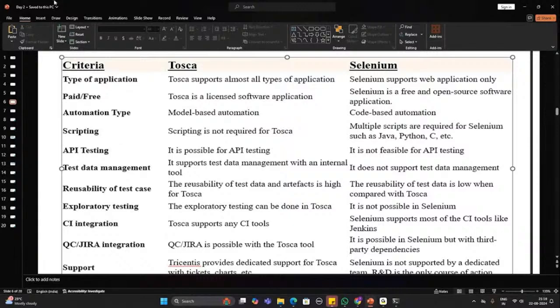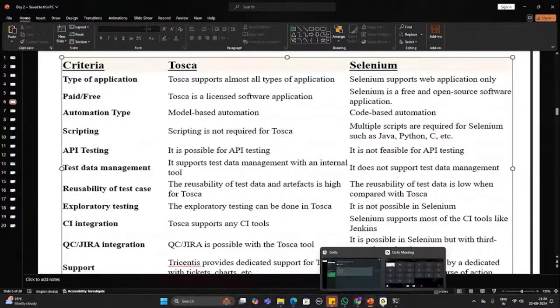Okay, so coming from a support perspective, I've been reiterating this. Tricentis has larger support from its perspective to make this tool more popular. They have a special support team which will help us. So as an individual, even if you are stuck with something, you have a portal, support.tricentis.com, you can log in there. You can see a lot of information wherever you're stuck. Let me quickly open it and show it to you. Give me a moment.